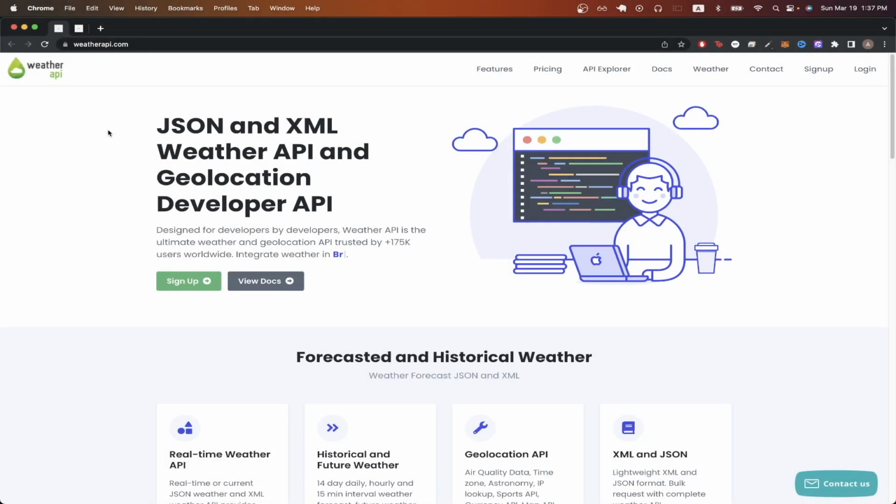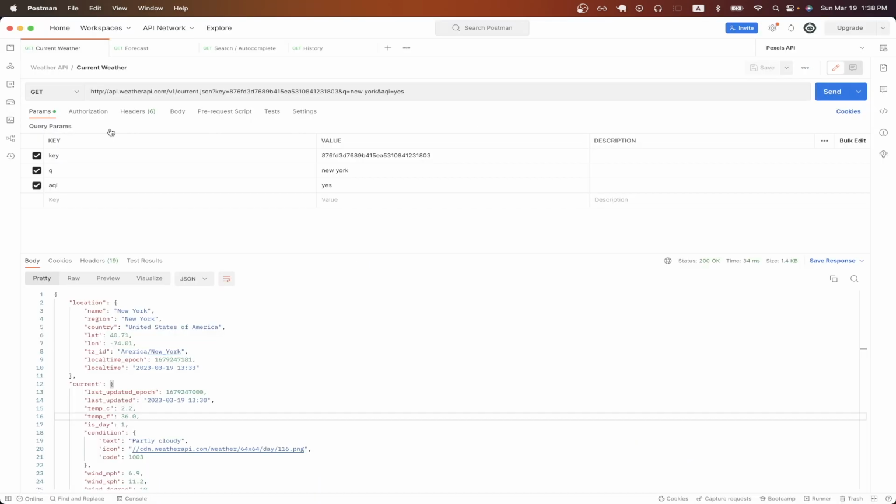In today's tutorial, I will show you how to use the Weather API. Once you follow all the steps in this tutorial, this is what the final result will look like using Postman, which is a free API client that you can download so that you can easily follow along. Once you have everything set up, we will send an API call to the Weather API by hitting send. And when you look down here, these are the results that we get back from the Weather API.